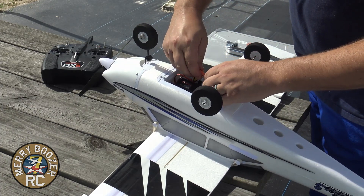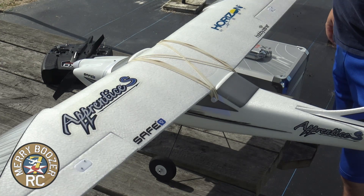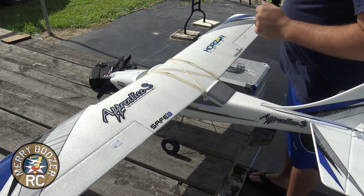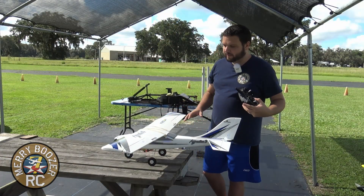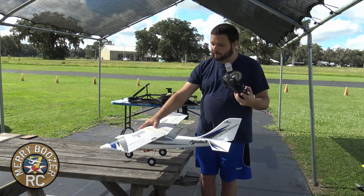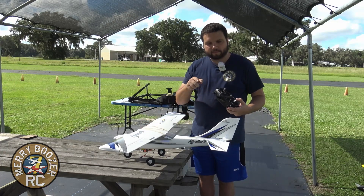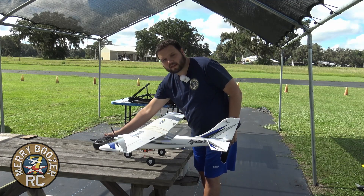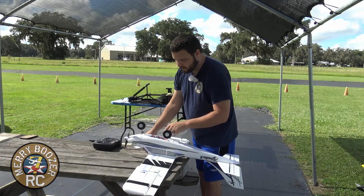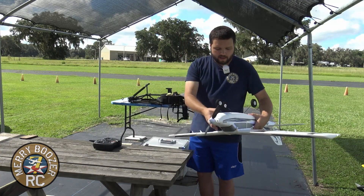Power on the airplane — here's the trick: you power it on and turn it over, and you'll see the control surfaces move. That means the airplane has armed. Now that we've fired up the airplane I have full control, so I can make sure I have control of the airplane. Hold the airplane for this part, give it a little throttle, and make sure your throttle cut is enabled. Now that I know the airplane is safe to work on because I've disabled the throttle, I can flip it back over and tidy up my battery bay. The reason you have to flip it over is that it has a gyro — it has to be upright and sitting on its wheels for that gyro to initialize.